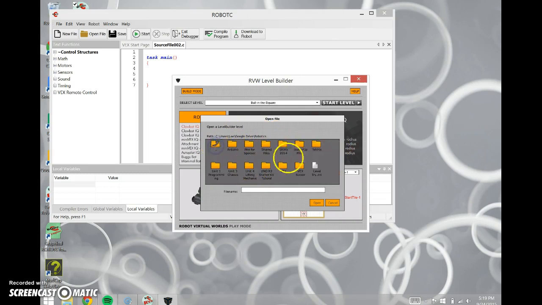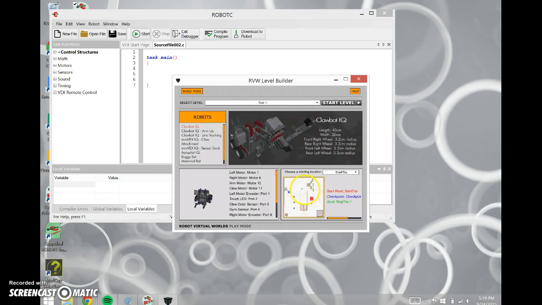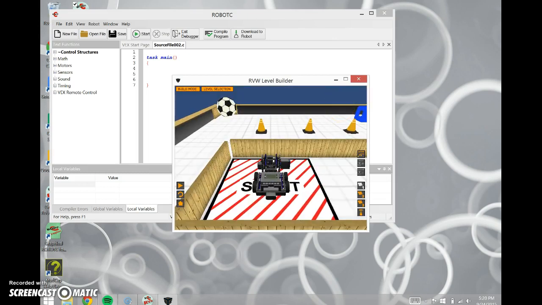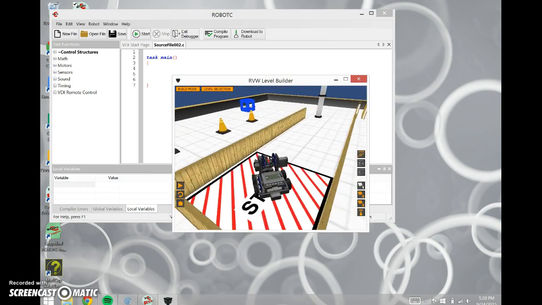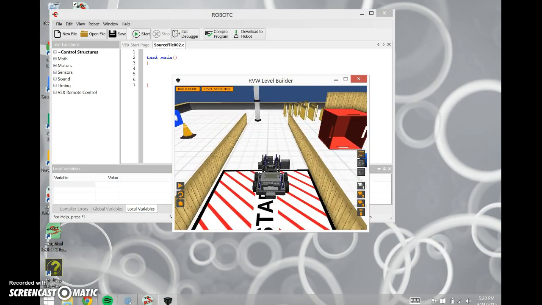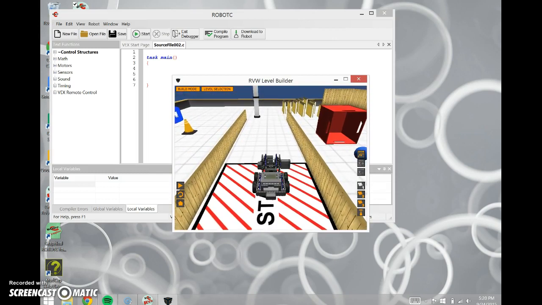Oh boy, this is harder than it looks. Ta-da! There it is. And I'm going to open it. So wherever you guys saved it should be on there, and you can see right down here in the corner is a picture of the screen. You can choose which robot you want to use, and then go ahead and start the level. Also, you can control your robot if you just want to kind of drive it around and see what's happening. The A and D key are your turn, W moves you forward, X moves you back, or one of them moves you back, S moves you back.